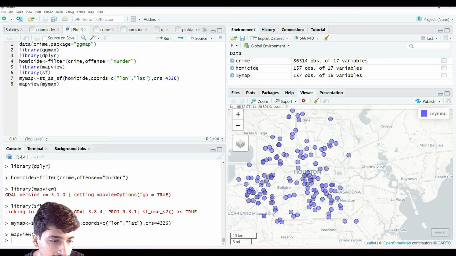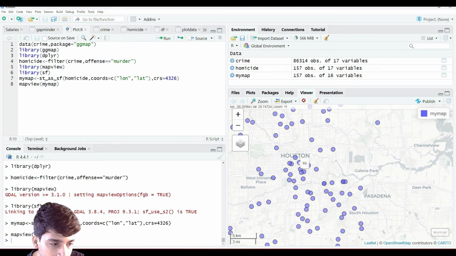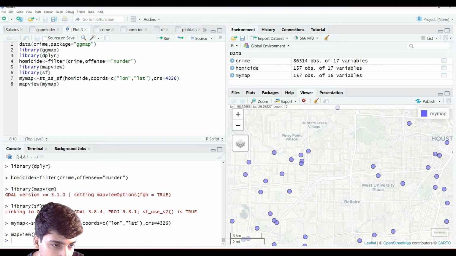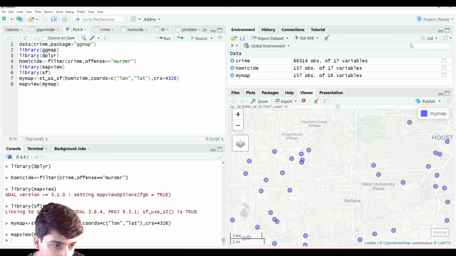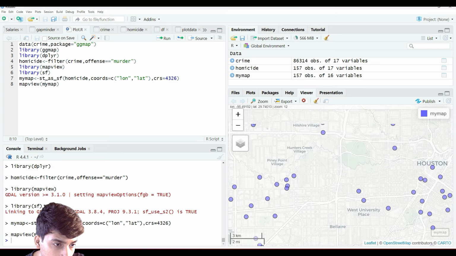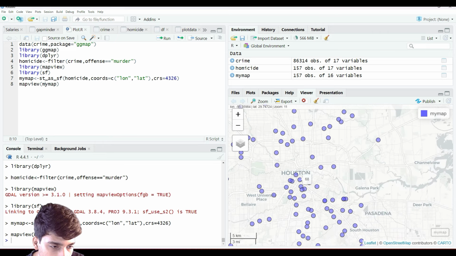And you could see all these dots plot the crime rate, and you could see in the middle part of Houston most of the crime scenarios are there. Basically in this street also, in the village, we could say that most of the criminal activity, which is of the type murder, is on the main street.